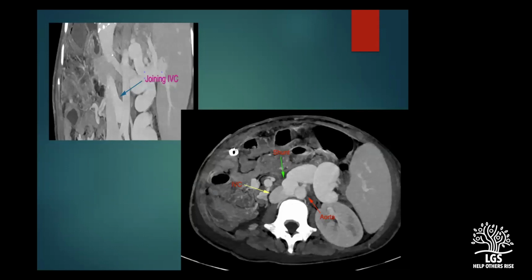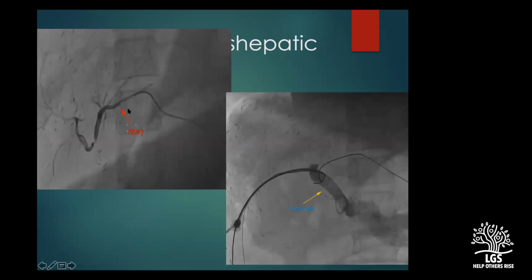But unfortunately, I ended up giving a complication here. I punctured the artery, unfortunately, because the artery and the vein look the same on the ultrasound. What I thought was a portal vein turned out to be an artery after puncturing. So this was the arterial puncture. Later on, we realized it was an arterial puncture, and we sorted it out later. But then I had to puncture the portal vein from another approach. And this is a punctured portal vein.